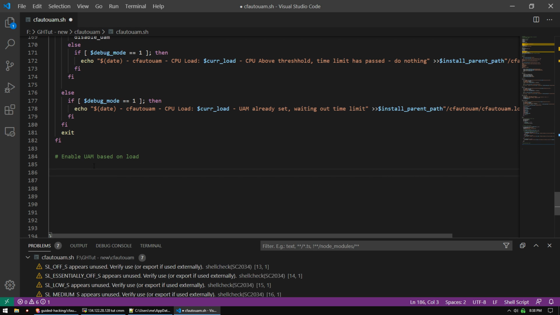And so this is going to be an if statement, which is going to be if load is higher than limit. If double brackets.